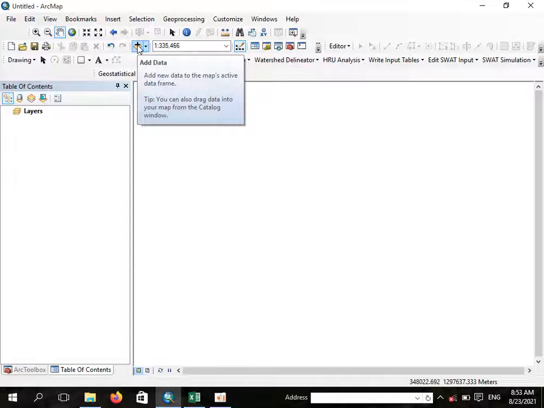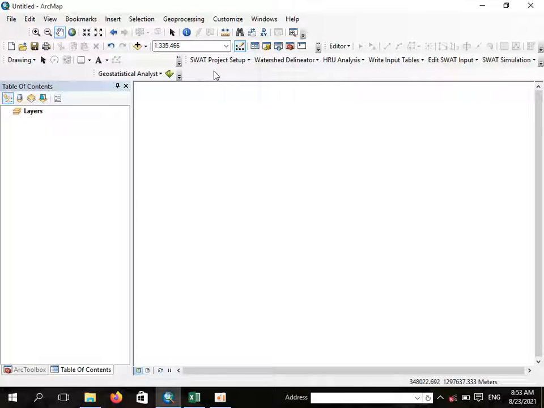Basically, preparing those soil maps and their lookup tables is similar to that of the land cover. SWAT needs the raster soil map and this lookup table under HRU analysis. That is why we are preparing them. And if you are preparing those necessary data, it is very easy to handle this SWAT model.